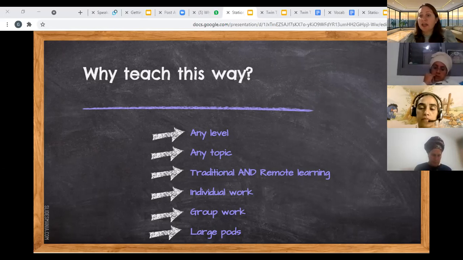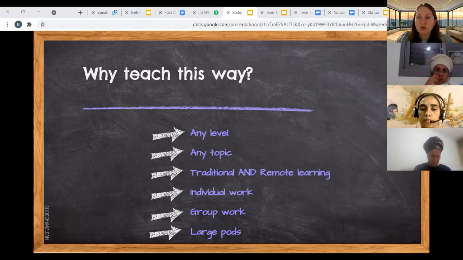In stations, we can have either individual work or group work. You choose what's important for you in a particular station. Some of the stations, they work by themselves. Some of them, they work in groups, and they actually have to produce a group product, or they could be working in pairs within a station. So we have lots of different ways of reaching out to the students. And I'm adding here large pods, even though we hope Corona is behind us.